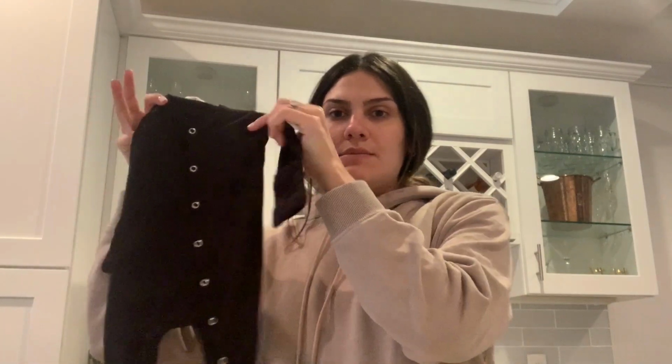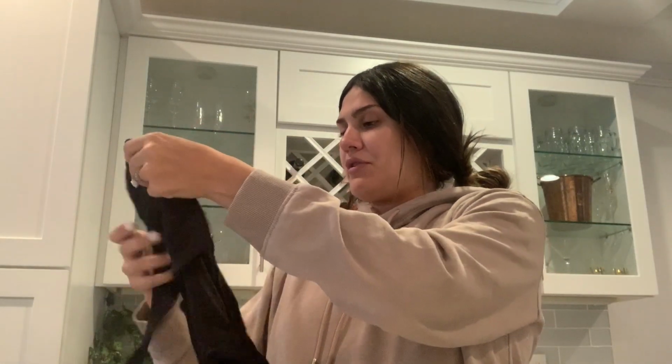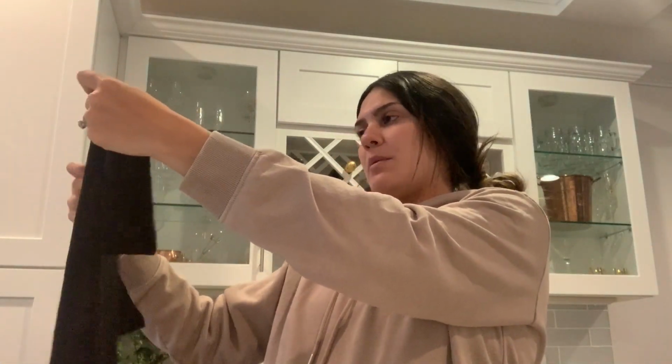So I got him this really cute black button-up onesie. This is more for hospital and pics. I know that button-up is not ideal. Most of his sleeping pajamas and pajamas in general are zip-up, but I love the way the buttons look, and I just couldn't resist the black, and I just figure future kids will be able to wear this too.